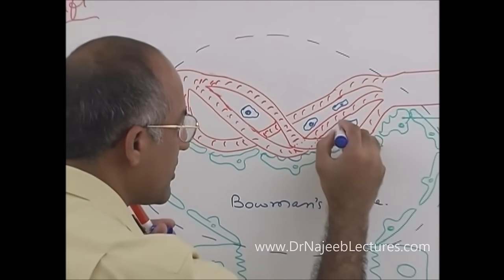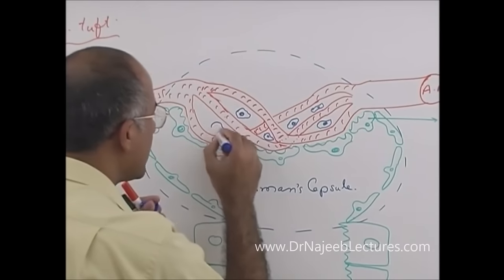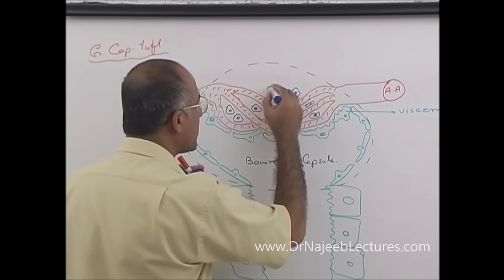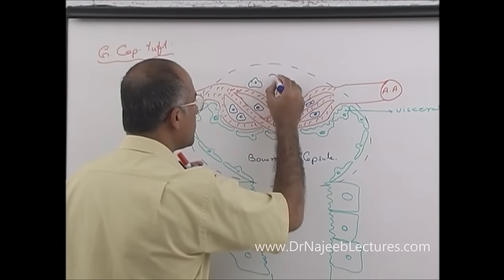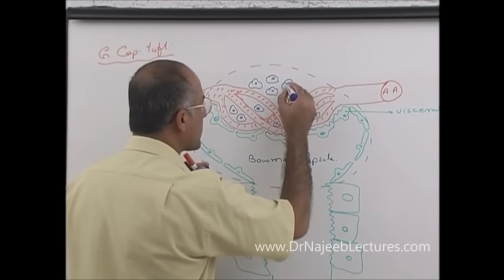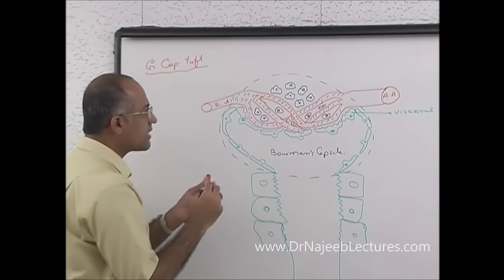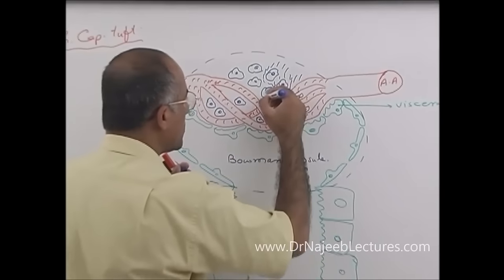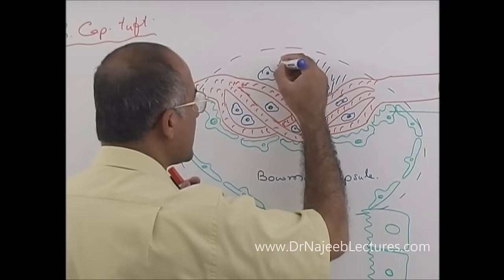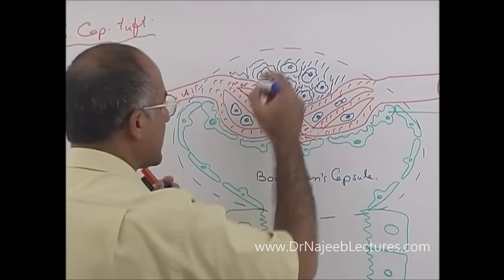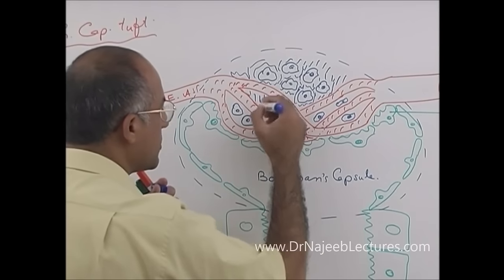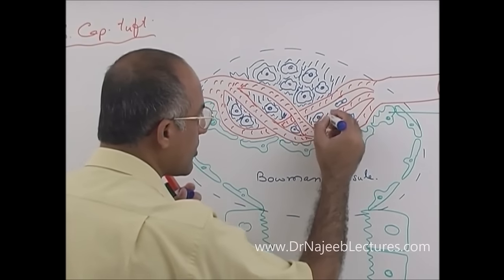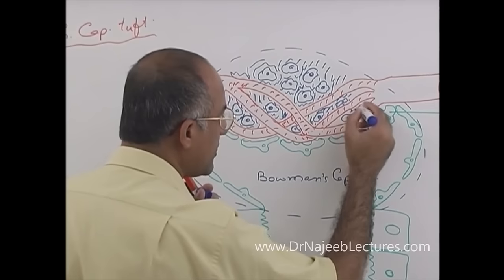What are the name of these cells? These are called, yes please, mesangial cells. And mesangial cells also produce lot of connective tissue. They also produce lot of connective tissue, and I can show you that connective tissue in blue lines. And this connective tissue, right, including the mesangial cell and this connective tissue together, right, this is the connective tissue, right, and along with mesangial cells, right?